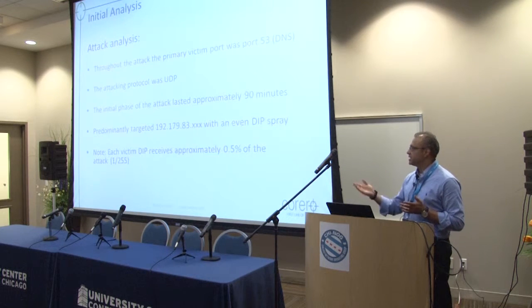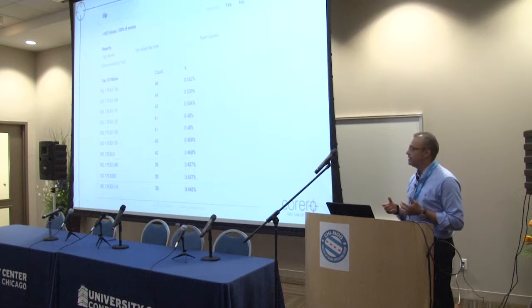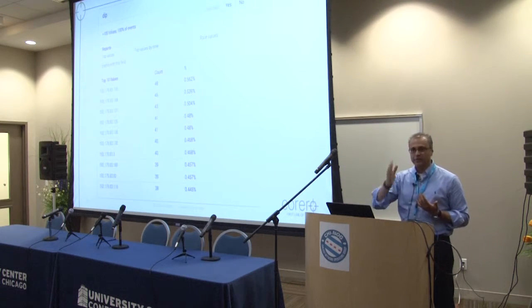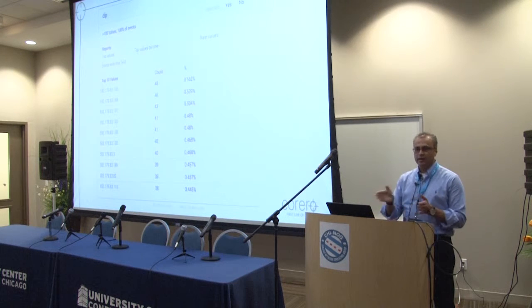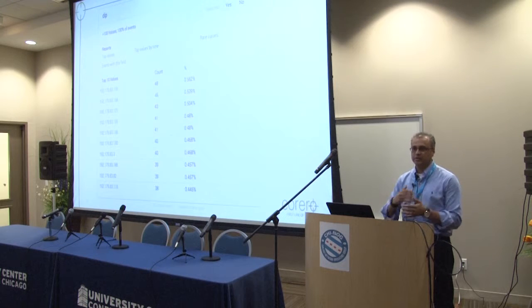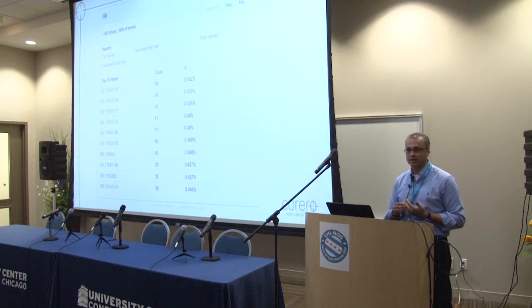And each destination IP address was receiving, for example, about 0.5 percent of the traffic. So all they were doing was targeting each specific address to work out what was there, what they could attack and what was open. So that's all this initial attack was: to see if there's anything coming back and whether they could take anything down.